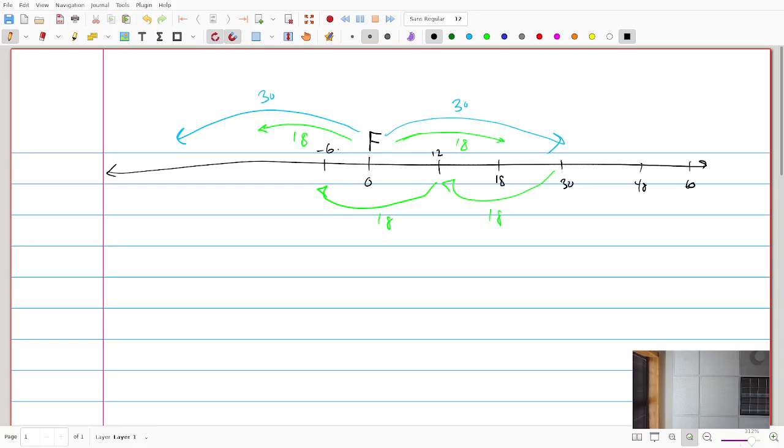Yeah, since any of the jumps and hops it can do in either direction, if it just does the same thing, whatever it just did to get to -6, but all in the opposite direction, so I guess it would start going 30 this way, and then 18, and we get to +6.